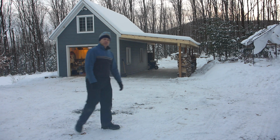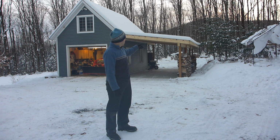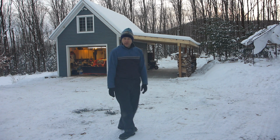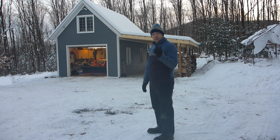Okay, that's it for this weekend. Dark is coming. We've got some more wood stacked under the carport. And at last, I've got the tractor with the snowplow and the snowblower on it back into the garage where it belongs, in the warmth.